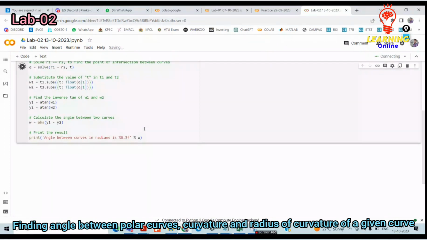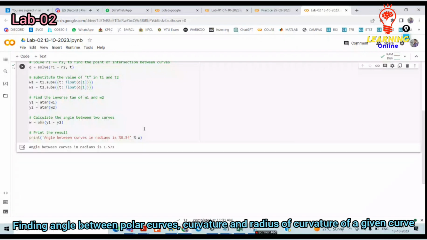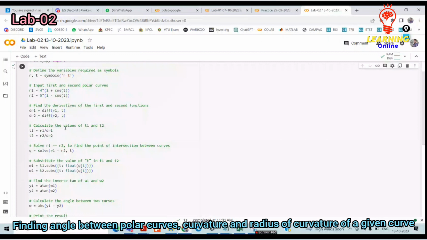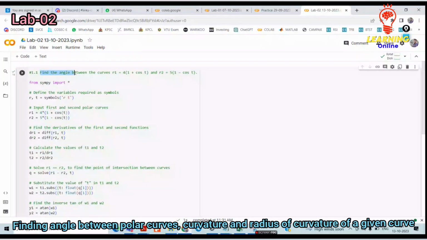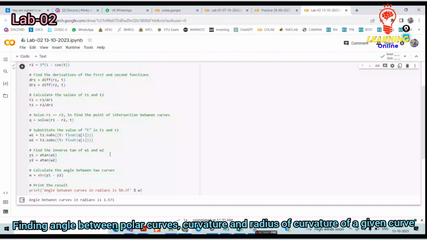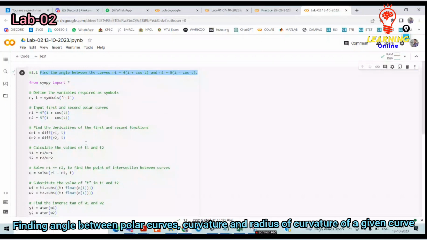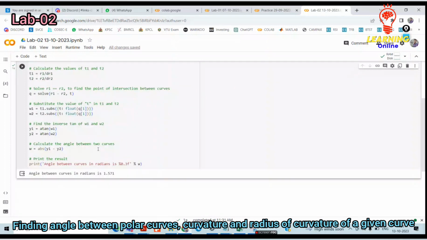It will take some time because of the background connectivity, then the execution, then taking that value. The angle between those two curves, where they are connected together, is 1.571. This is how you need to write code to evaluate the angle between the two curves. Any doubt about this execution? Hope you are understanding how to execute this. Here also I am not giving any input. On your mobile also you should get the output. I will execute the same once again, then I will share that link with you.